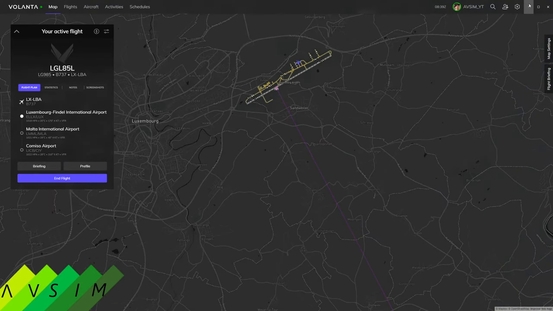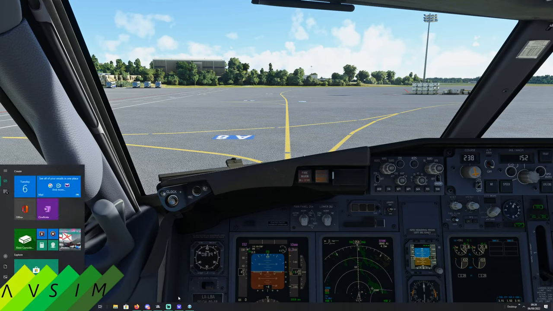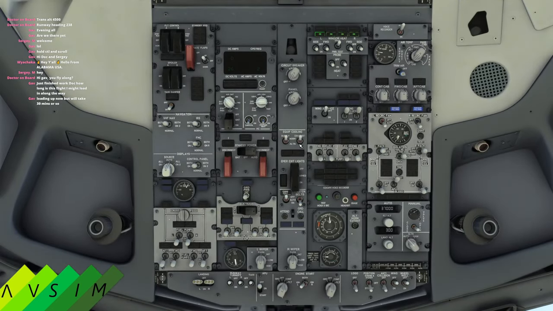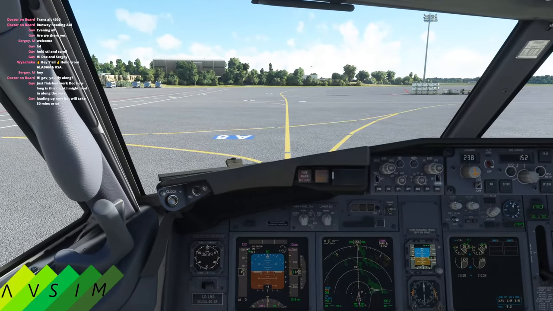Right, okay. Let me just turn this off. 30 minutes, I look the same. Jeez, how many mods have you got installed? Right. Taxi light on. Back to the checklist. Runway turn off, parking brake, okay. Let's get taxiing.